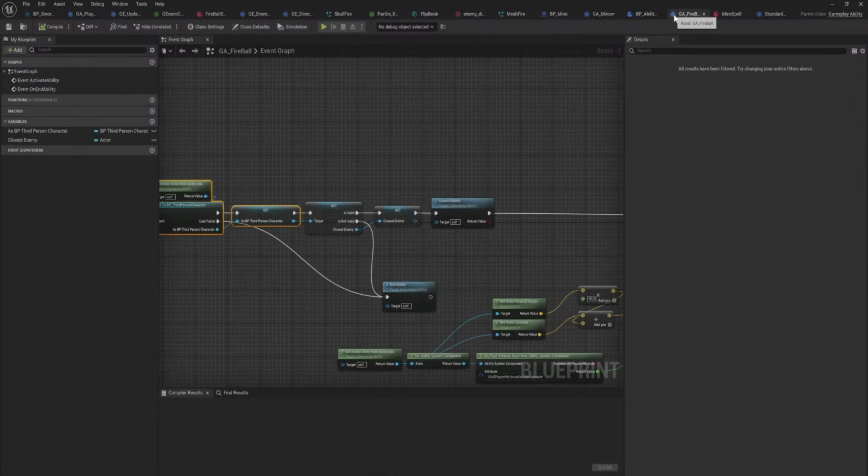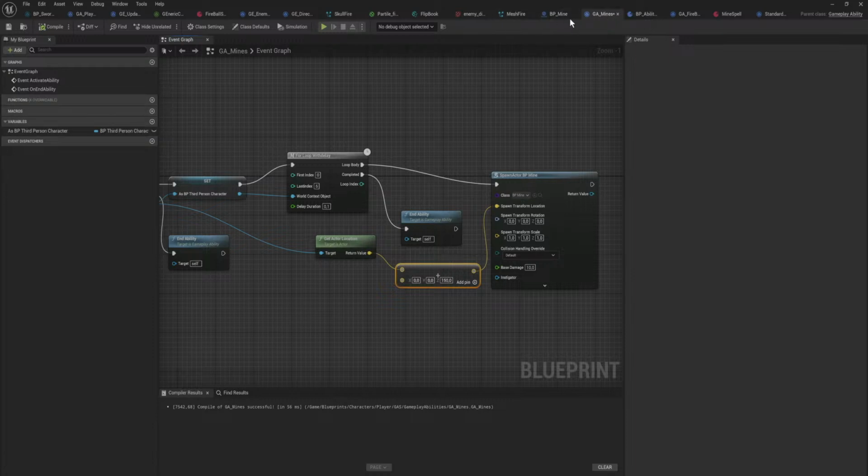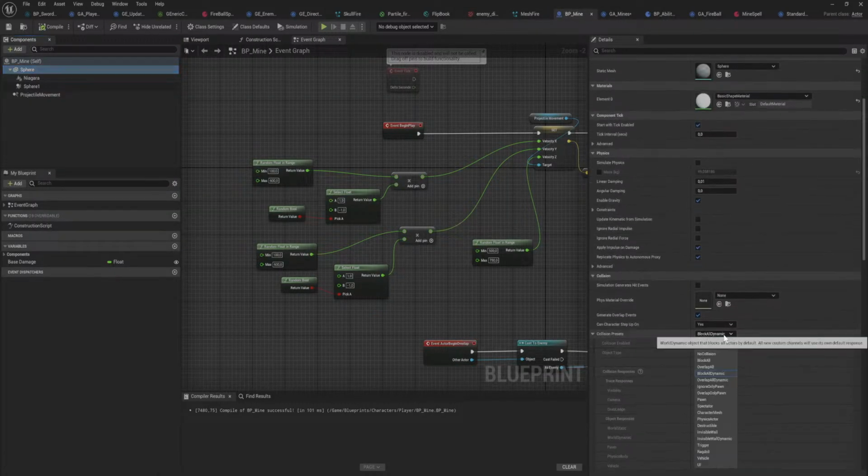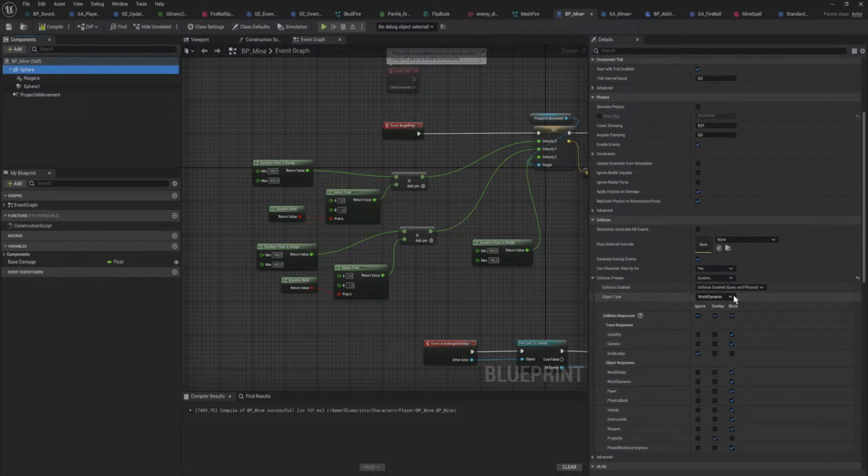So we need them to interact with... That should be fine. That should actually be really easy to do now. Because we can just go into here, and instead of doing block all dynamic, we do custom. This thing itself is world dynamic, so it's just going to ignore other world dynamic stuff.